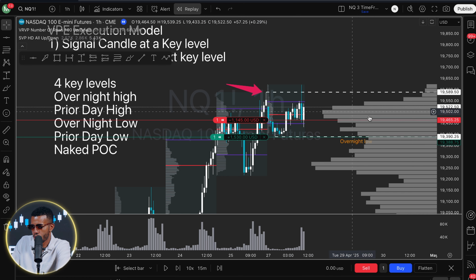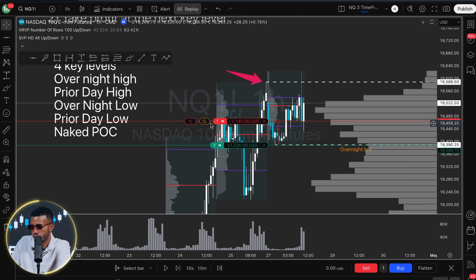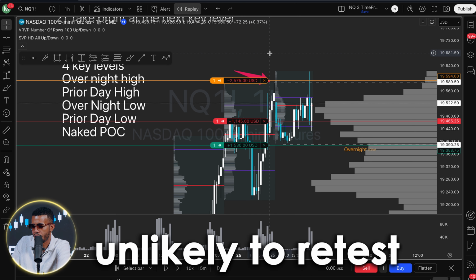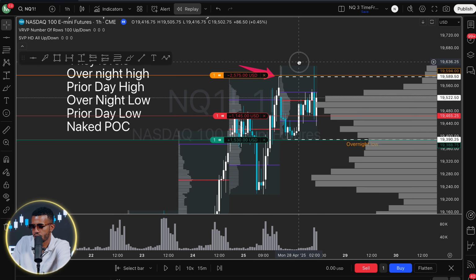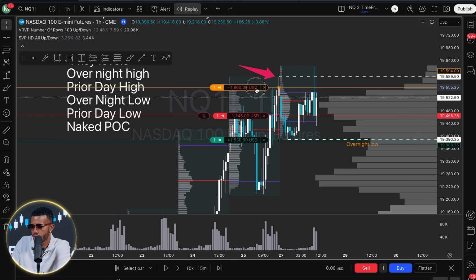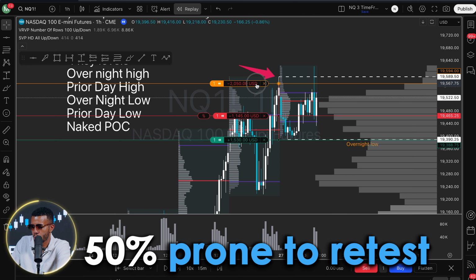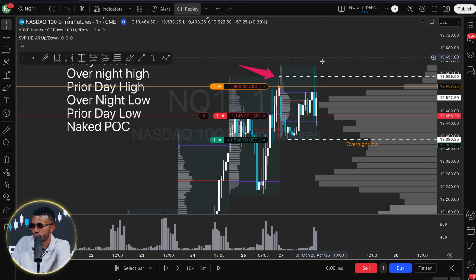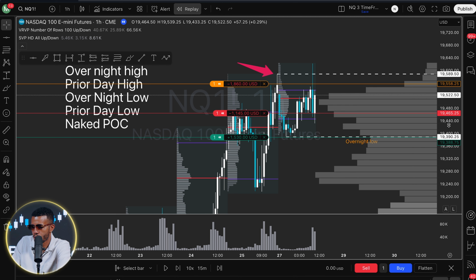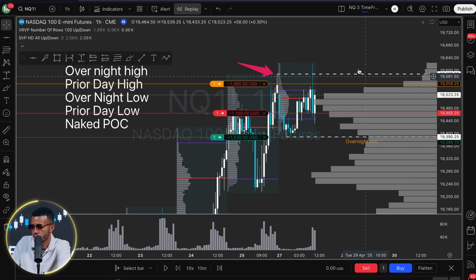Okay, we go into a little bit of drawdown. If I had to put a stop loss, I would probably put it past prior day high. It's very unlikely to retest this high. So the RR on this is a little skewed. If I wanted to tighten it up, I could come into like 30 or 40% of this wick, but honestly, at least 50% of this wick is prone to get retested. So we take this short. It's a little worse than a 1-1.